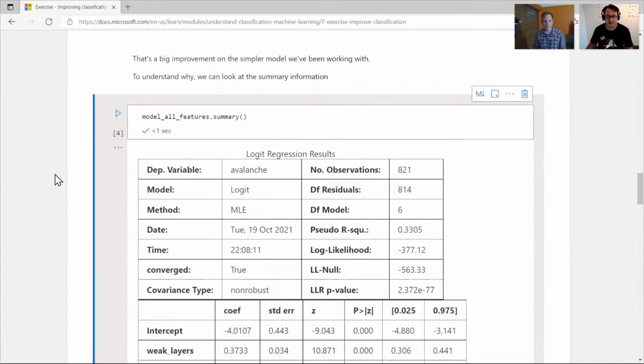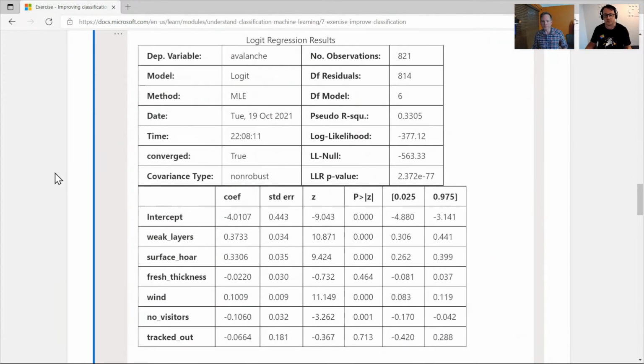This will be similar to the chart that we saw before. I'll just scroll down so we can see it all. And we've got a few things going on. Jason, do you want to just talk to that for a second?